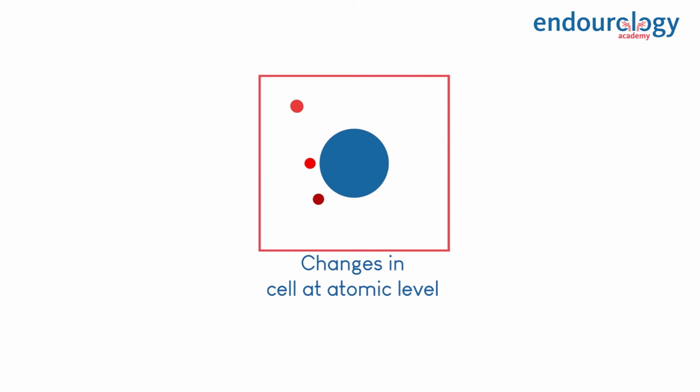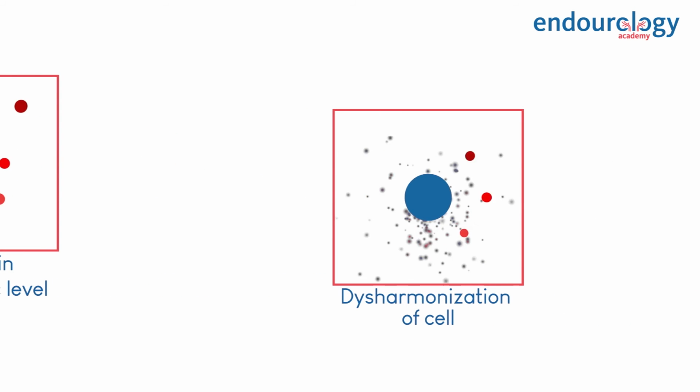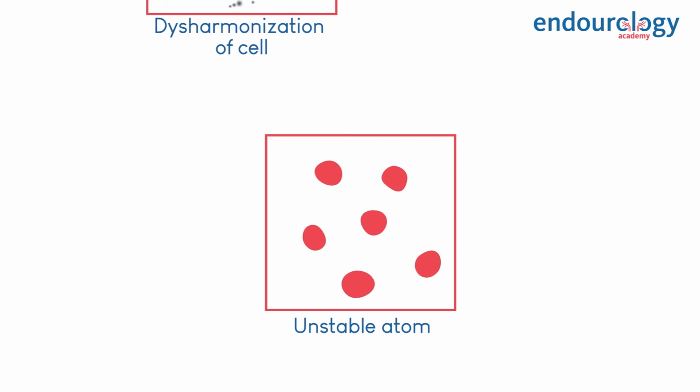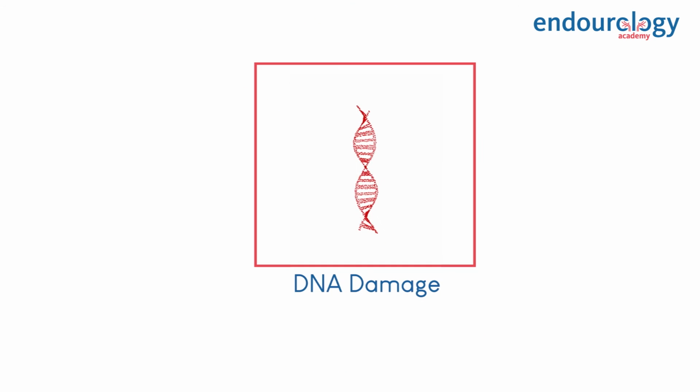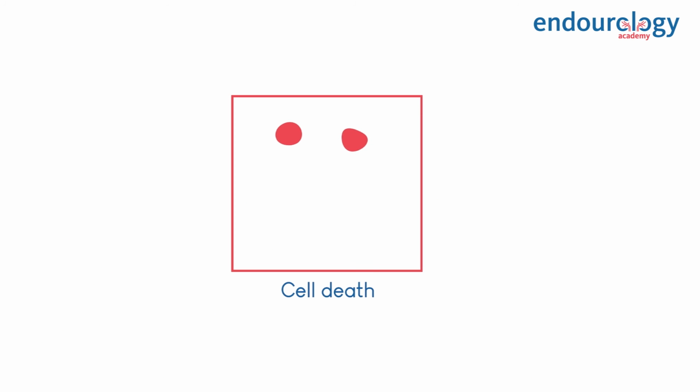Once absorbed by the human body, scattered radiation triggers cellular or atomic level changes, leading to disharmonizing of the cell's nuclear structure. This damage to atomic structure in the cells leads to unstable electrons and damaged DNA. Once the cell's DNA is damaged, the body's defense mechanism attempts to repair the cell. During the attempt to repair the cell, cellular death often occurs.